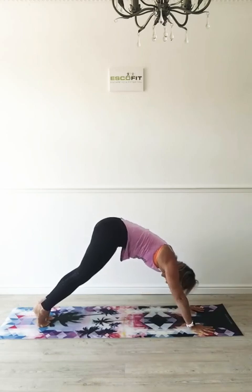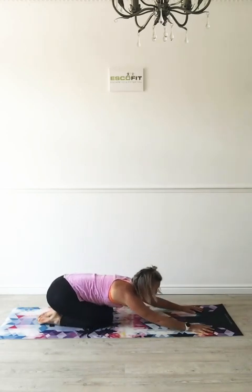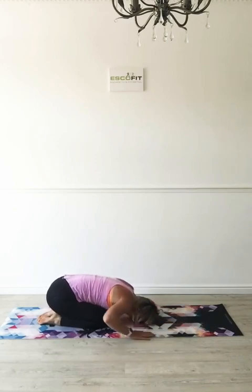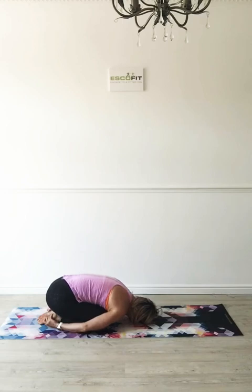Let's drop the knees down to the mat, ease the bum back onto the heels, and just pause for a beat. Close everything off. Let's maybe bring the hands behind you. Hold on to the feet, rest the shoulders. Taking some nice steady breaths in and out.